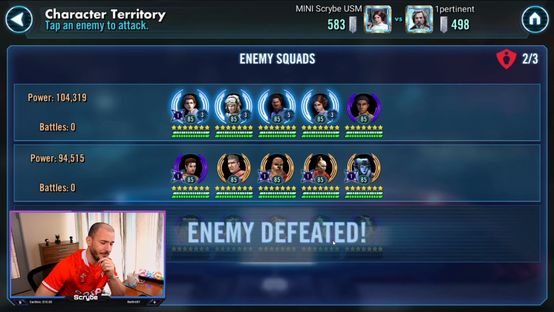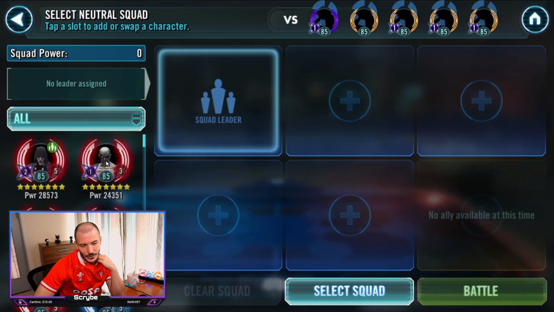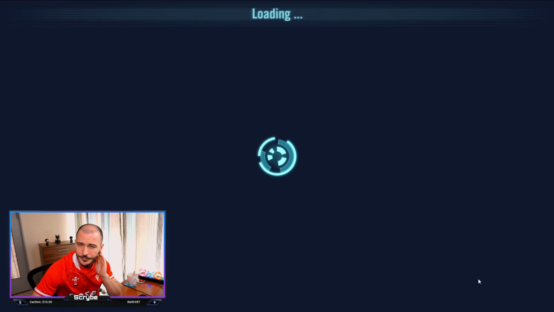Alright, so we've just got the Old Republic and we've got the Rolo team left to deal with. Old Republic, I decide to go in, I think, with Traya and Scion. Traya and Scion Wampa? No, just Traya Scion. I'm quite confident that we'll be able to win on this one, guys.